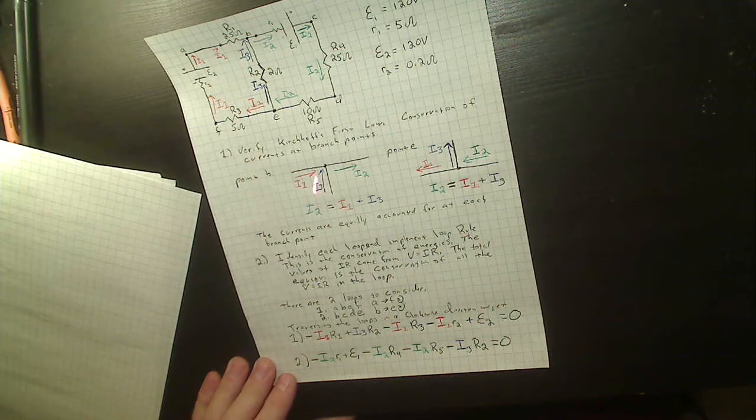Loop 2, we're going to do the same thing. I'm going to start at B, and I'm going to move over. As I start with B and go clockwise, the first thing I encounter is R1, and it's in the same direction. So I2 is moving to the right, and clockwise is moving to the right. So I have minus I2 times R1. That's what I have here. And then I cross my EMF from negative to positive. If I look at my traverse rule, when I cross the EMF from negative to positive, I add E1. So it's just plus E1.